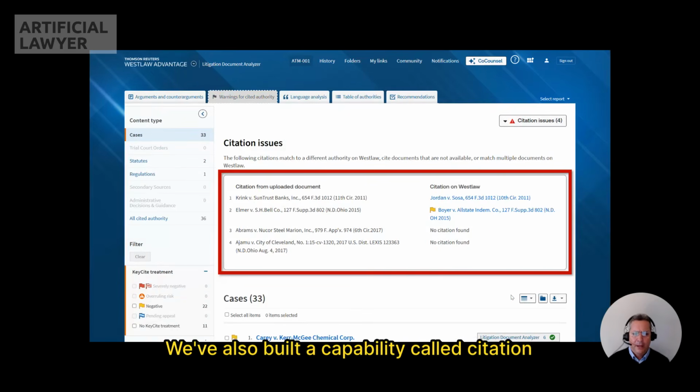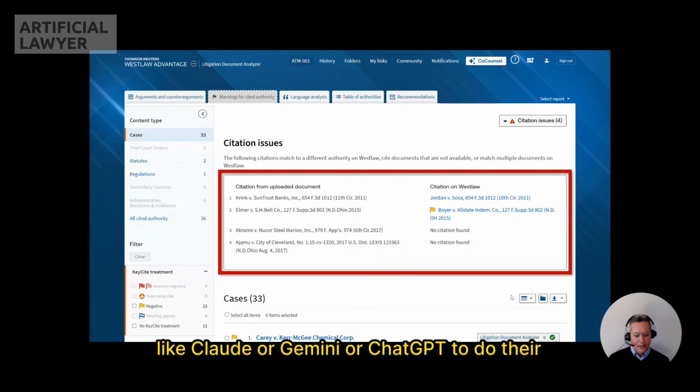We've also built a capability called Citation Issues. This is in response to complaints that we've been getting from the courts, where the courts are telling us that increasingly they're seeing litigants file documents that have citations that are made up, that don't exist, presumably because litigants are using tools like Claude or Gemini or ChatGPT to do their research, where those tools can hallucinate or make up citations.